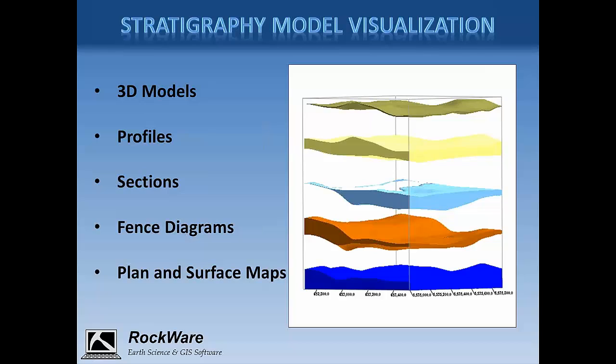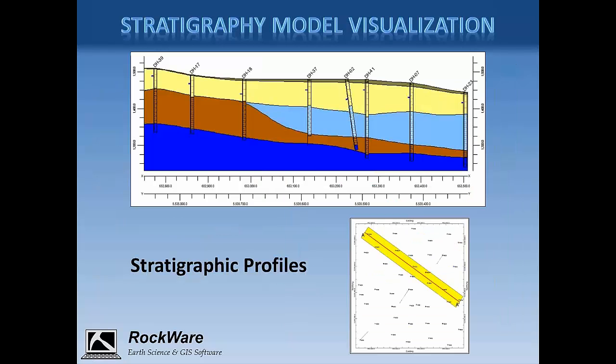In this slide, by the way, this is a view of an exploded stratigraphy model. I talked about the explode option when I was going through those menu options, and if I had turned that on, then you would get a model that looks like this. This is a list of different ways in which a stratigraphy model can be displayed, and I'm going to go through now a few different slides that give examples of what these diagrams look like.